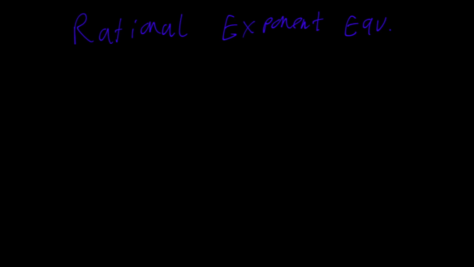So, first off, let's start. What is a rational exponent equation? Well, to begin, a rational number is a number that can be written as a ratio, so 2 to 3, or most people write them as a fraction, 2/3. And then exponent. The exponent is the number that tells how many times a number is multiplied by itself. So 2 squared would be 2 times itself, and 2 cubed would be 2 times itself times 2. So let's combine the two.